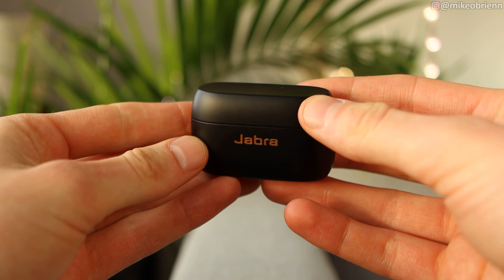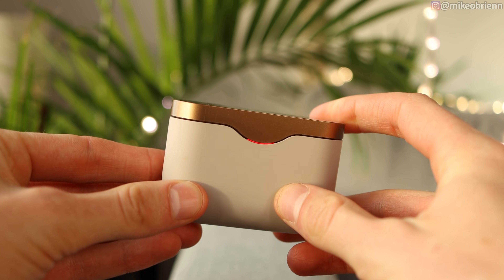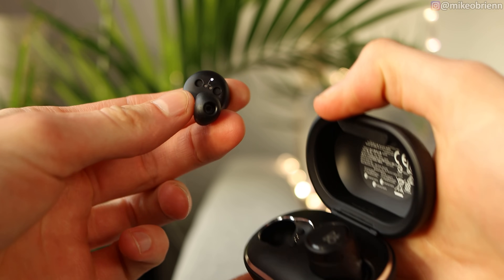The Jabra Elite Active 75Ts don't have active noise cancellation — purely passive. I start to hear things around volume 14, so clearly not at the same level as ANC, but they do a really good job for passive noise blocking. Next, the Sonys — previously deemed the king of active noise cancellation. I start to hear things just after volume 24, maybe closer to 26. Very clean cut, really no white noise. Maybe not quite as powerful as the Sennheisers, which is actually really impressive since the Sonys had easily been the best for a long time. And lastly, the Bang & Olufsen E8 — no active noise cancellation, only passive. Unfortunately I start to hear things at about volume 10, so they aren't blocking nearly as much as the Jabras.